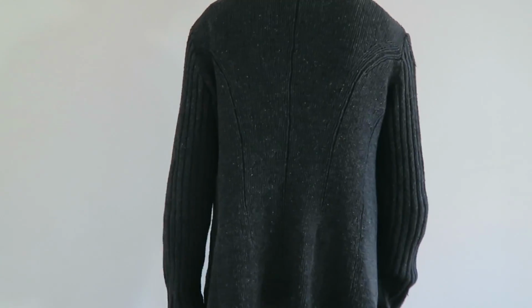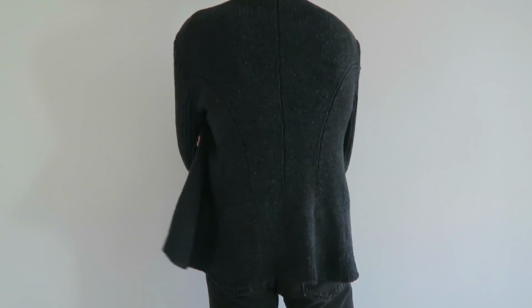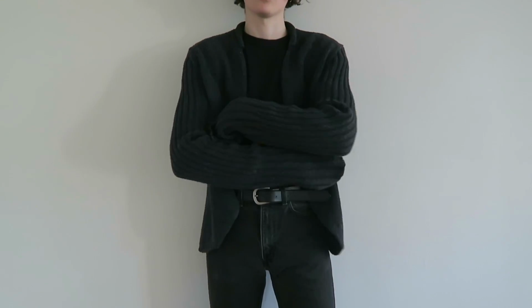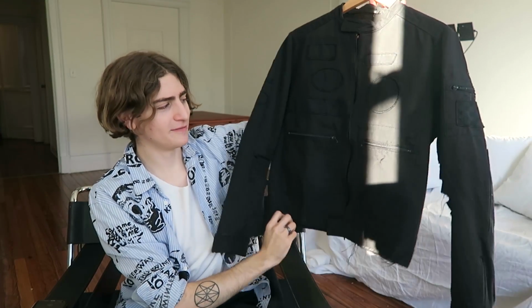I definitely need to include this in the list because I feel like moving forward, I can still see so many better ways of styling it with more shirts and more layers. So hopefully that'll be the case in the future because it has that crazy back structure that's almost formal. We'll have to see how much it pops up in the future.